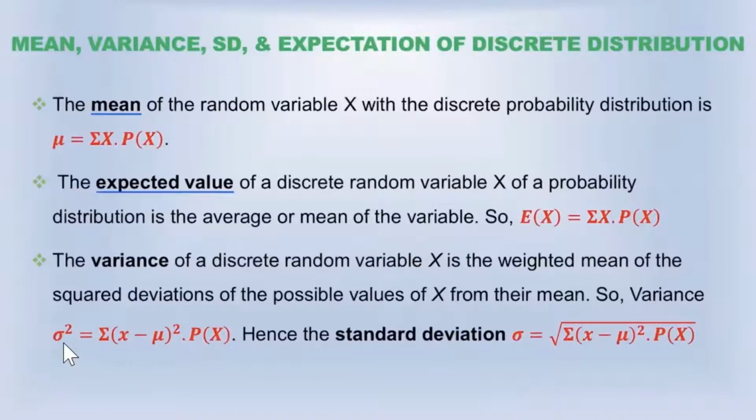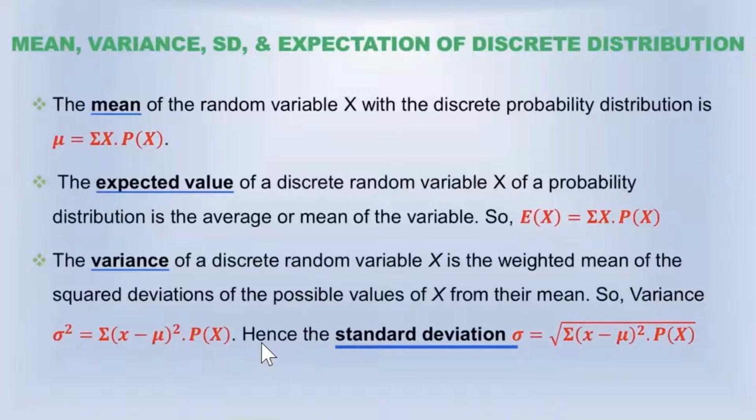The second one is the variance, which is the square of the standard deviation. So we write sigma squared, that is your variance. Sigma squared is the sum of x minus mean squared times P of x. Write that formula also. That will give you the variance. If you want to find the standard deviation, you just take the square root of that. I hope you copied those formulas.